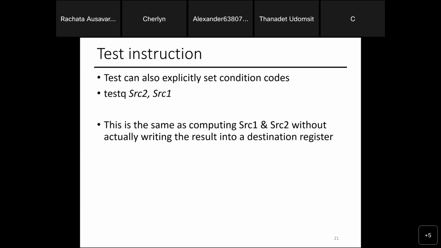So instead of source 1 subtract source 2, this is source 1 and source 2, and then write the result to the destination, which is source 1 here. So it's source and destination again, right?